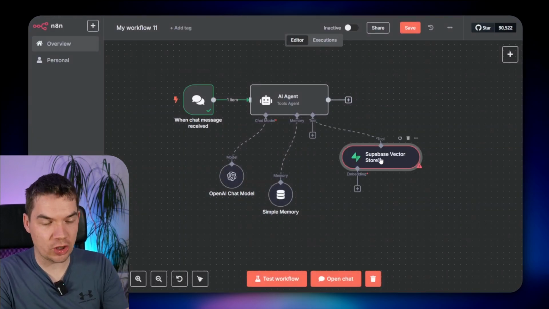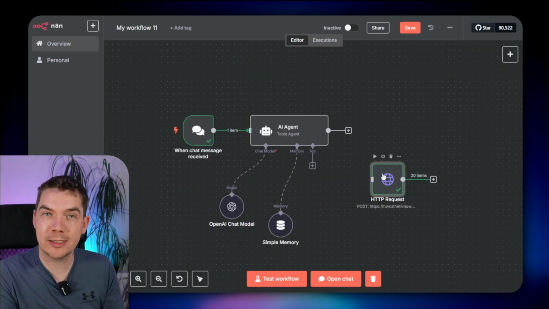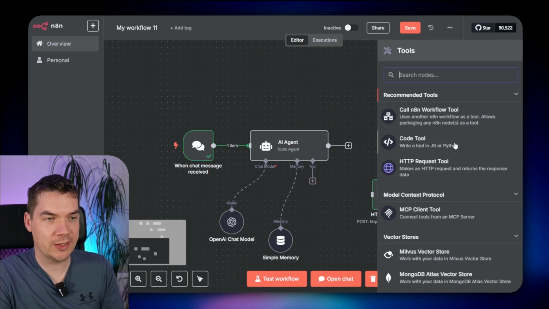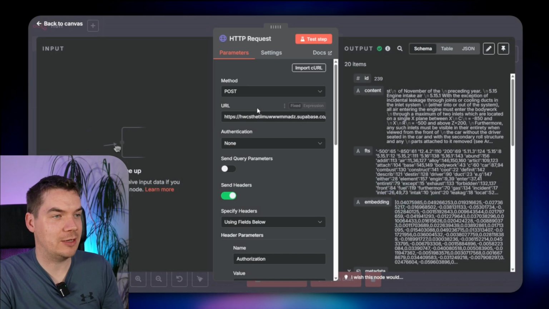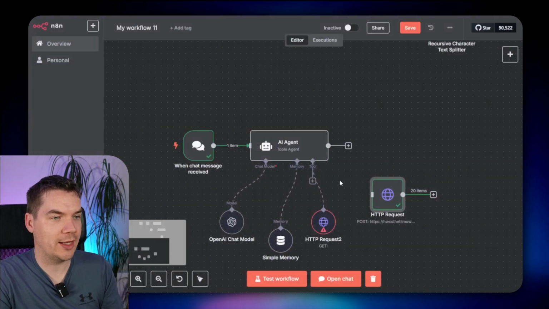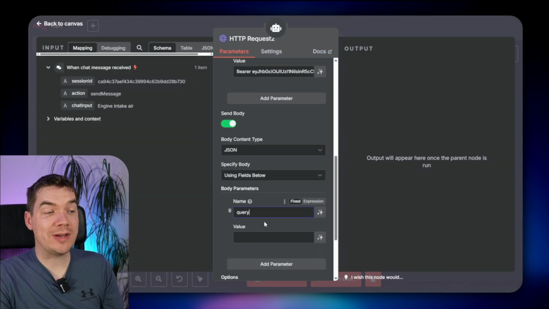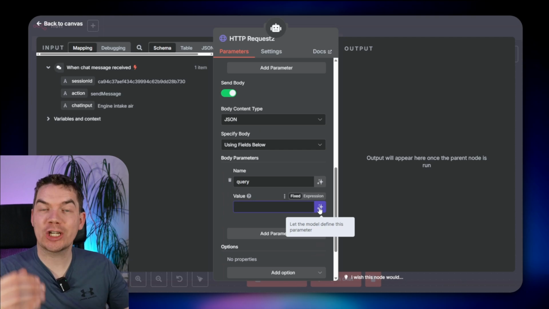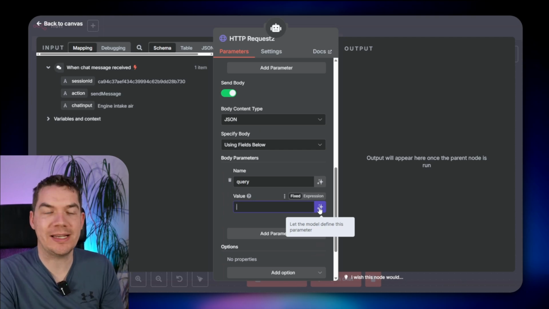So instead of this traditional node, if you delete that, we can use just a direct HTTP request to our edge function. So we essentially need to hook this up, but to do that, just click on plus, HTTP request tool, and then you can just copy out the parameters that you've set here. So bring in the URL, bring in the header auth, and then when it comes to the body, the query is the name, but when it comes to value, just press this button so that the actual AI agent can define what it's sending into the Supabase edge function.